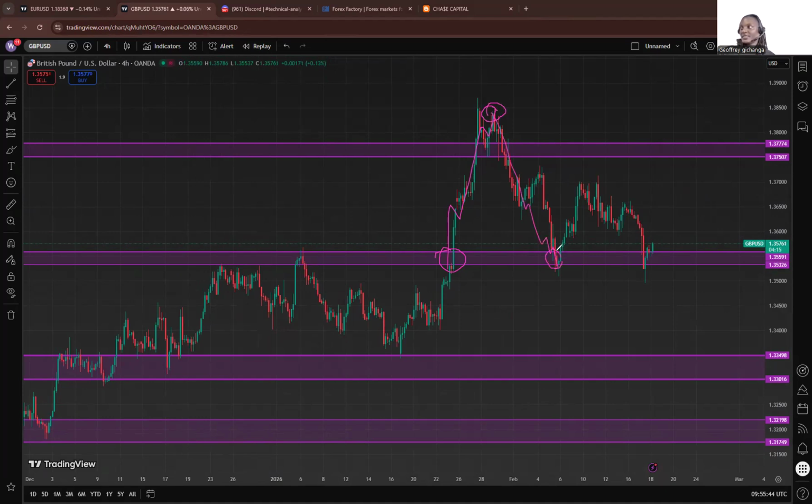That range was filled. Then you had a push to the upside at 1.37000. Then price dropped back into this demand. Again, that range is filled. Now we had price forming a rejection week with a candle close inside this zone. Now we're seeing a strong push to the upside, which means this demand has held. So definitely we will see a potential bullish reversal from this level, with price pushing to the upside and back to the first area of interest, which is the 1.37000 level.